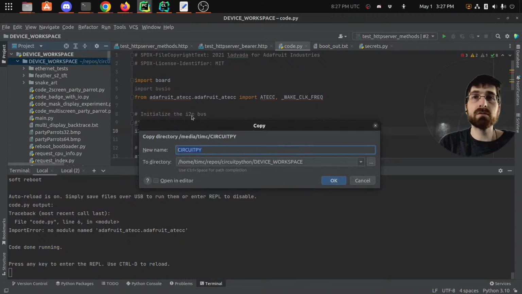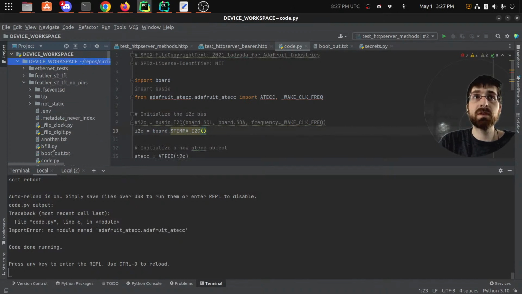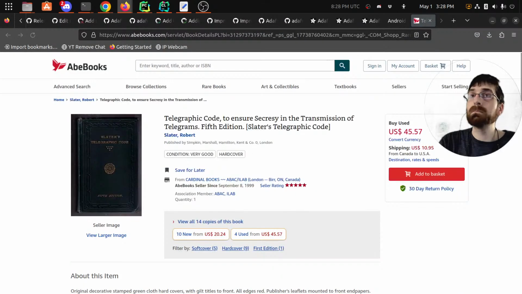Paste here, but we're gonna rename it to the no pins Feather S2, T no pins, because mine happens to not have pins. Copy that in case we actually do end up ever wanting anything from it. Nice.